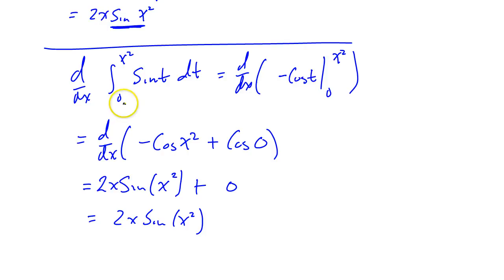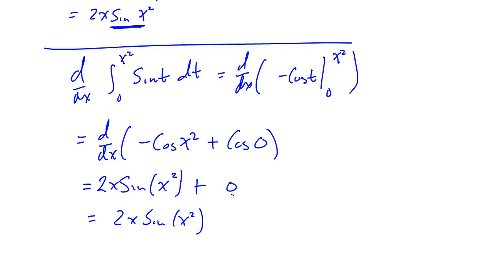The constant doesn't matter because the only difference the constant makes is it's giving you a different antiderivative, right? If I had the cosine of 7 here, or the cosine of 15 here, or the cosine of anything else, it's just adding a different constant on. So I'm not changing the main nature of the function, I'm just changing how high or low the graph is, right? The derivative is still the same.